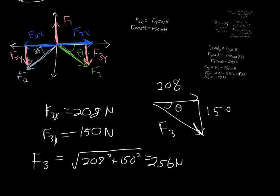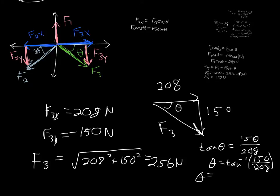How do I find theta? Inverse tangent. Or sine, or cosine, any one that you want. If I use tangent, what am I doing? What's the opposite side? 150. What's the adjacent side? 208. 150 over 208. Theta is the inverse tangent of 150 over 208. And what angle do you get? 36 degrees. That is the entire problem worked out in insanely gory detail.